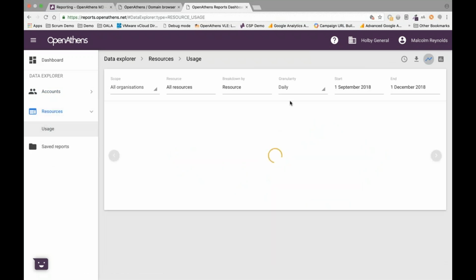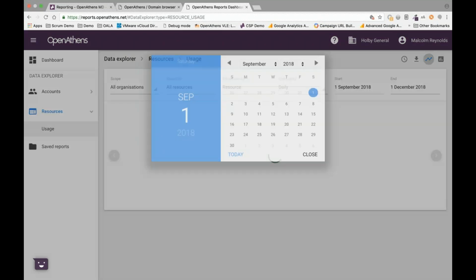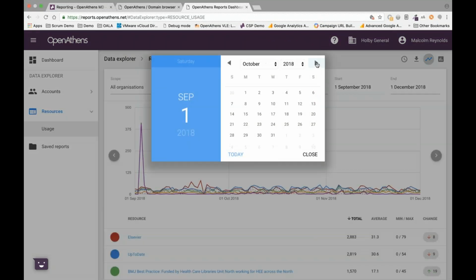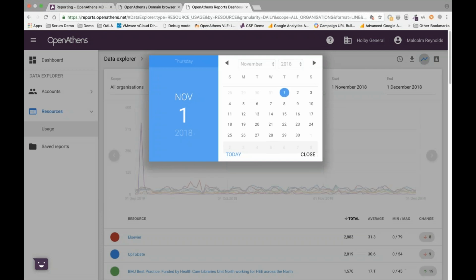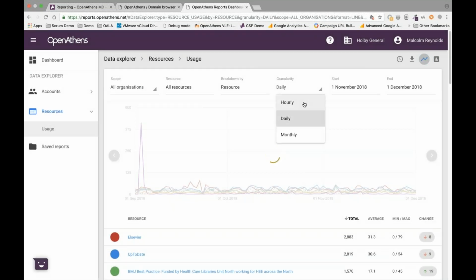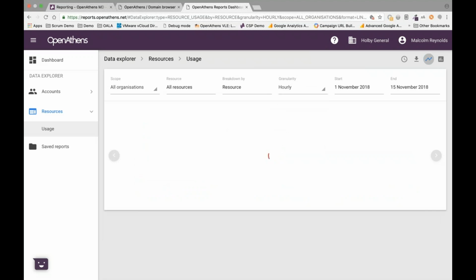It looks pretty much like we've answered all the current burning questions, and you've walked through the new features. I'll tell you what, do you want to have a look at the hourly granularity for something? Let's have a look at, say, early November. This is a much busier period. It's put so much data in there that you may notice it's automatically cut the period down to 2 weeks.